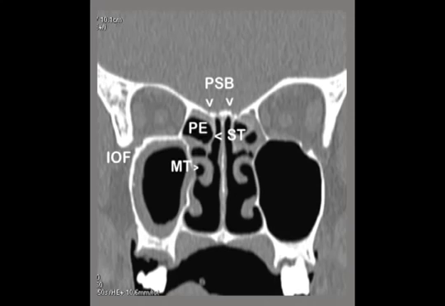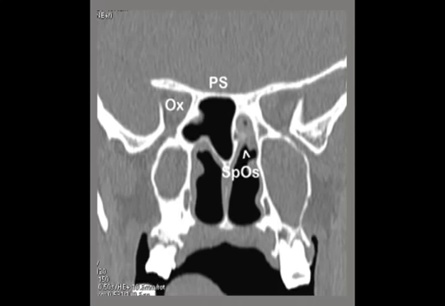Here you can see that the skull base, posterior skull base, is thicker, it slopes down, and you can see the rectangular cells there, the PE, the posterior ethmoid, and you can see also the infraorbital fissure, IOF, marked on the right side, and the middle turbinate, the horizontal part of the middle turbinate. This is the third part of the middle turbinate, you can see very clearly. So these are the things you have to look for.